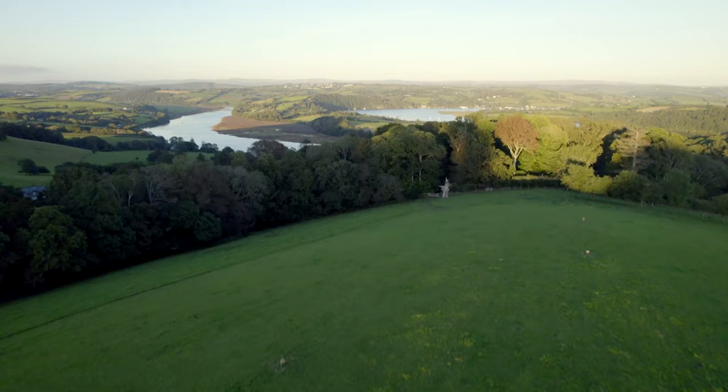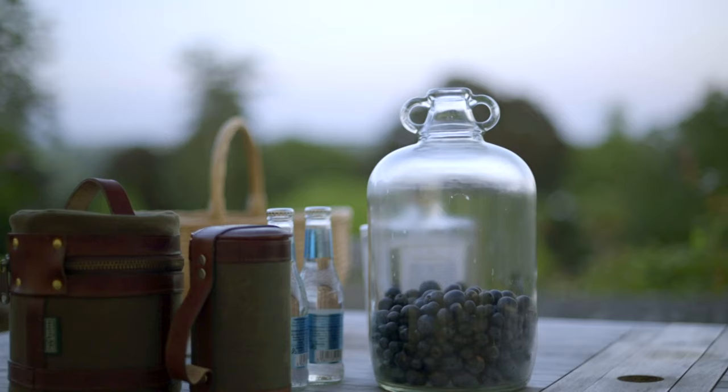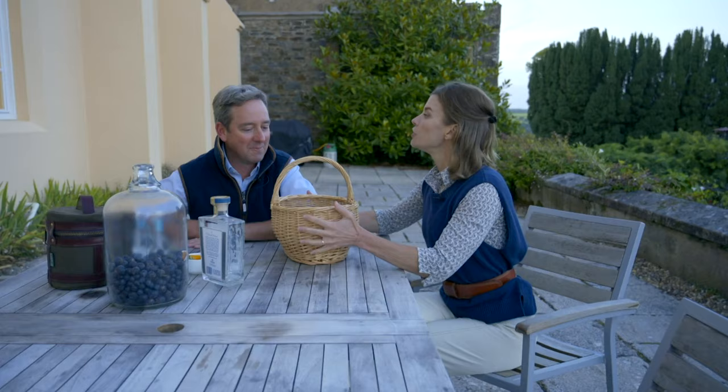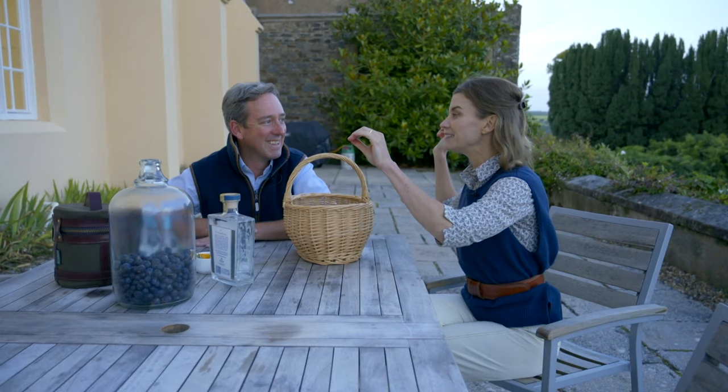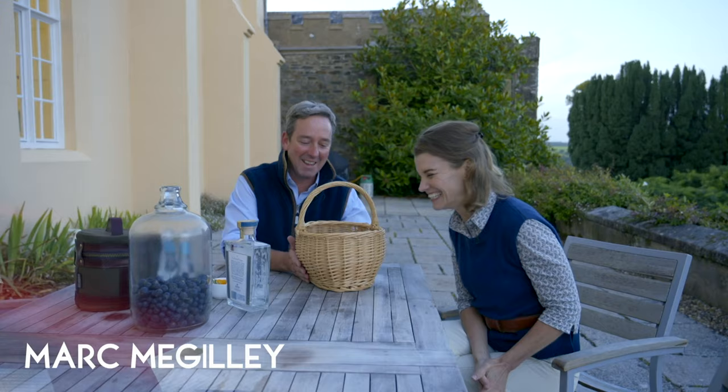Back at the castle, I'm happily meeting up with Sammy's husband, Mark, who actually works in the gin business and has made me a very welcome and refreshing gin and tonic. He's just the person to show me how to make some sloe gin. All right, you can see your wife picked a lot. Amazing. I'm afraid there were cows. And so Sammy learned about my fear of cows. So I was picking one and then looking and then picking another one and looking. But so this is from your wife, really. Well, that's brilliant. You've done a sterling job there. So thank you. They look amazing.